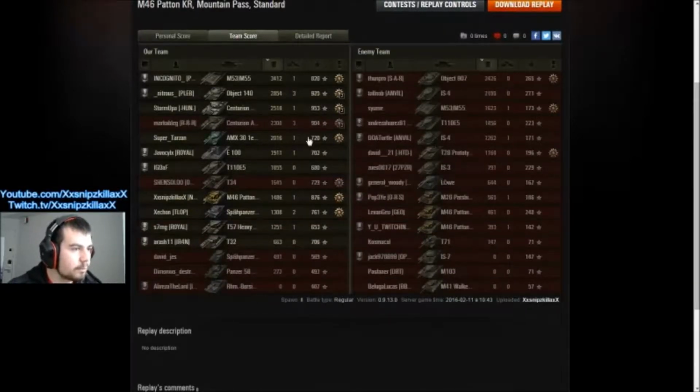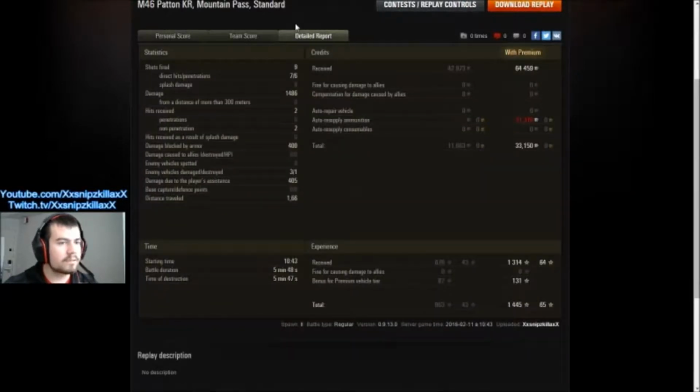And checking out the team score here, we are actually quite down low, considering we were pretty much the only one trying to support down below with this T-34, who unfortunately got taken out by that IS-4. And this is the kind of thing you have to expect. Considering I was in a tier 8 medium, I wanted to try and just cover the flanks. When you're on the bottom of the list, you kind of have to do that. You have to be support slash flank cover, which means I didn't get the best result, which is okay by me. It's still a victory, and it's still a pretty decent game.